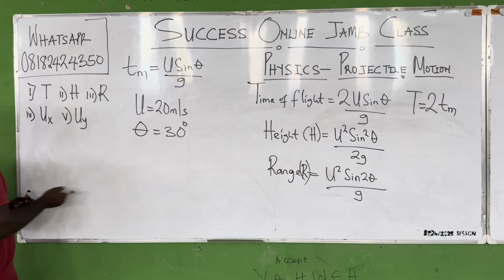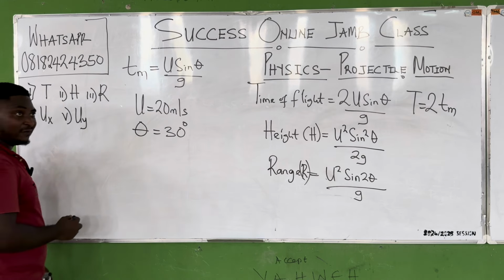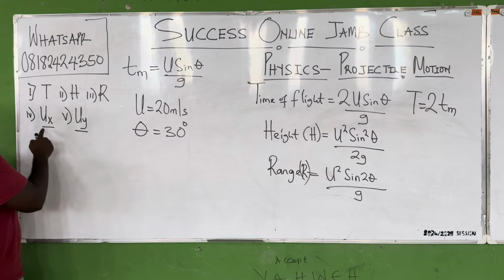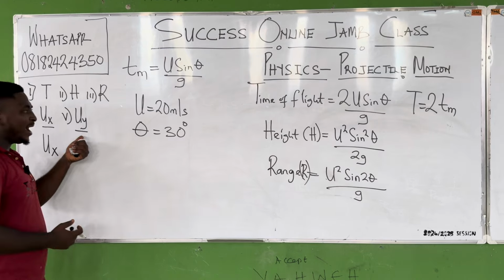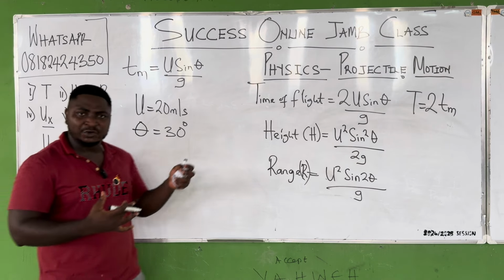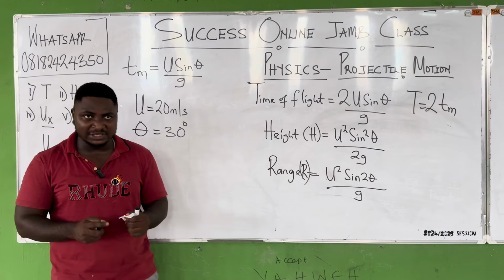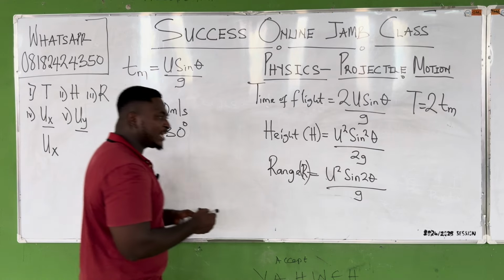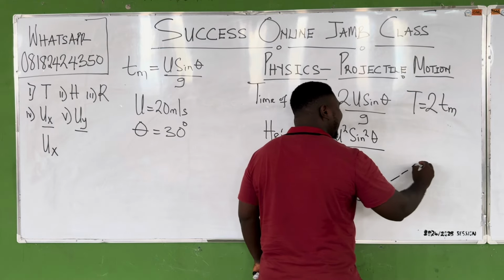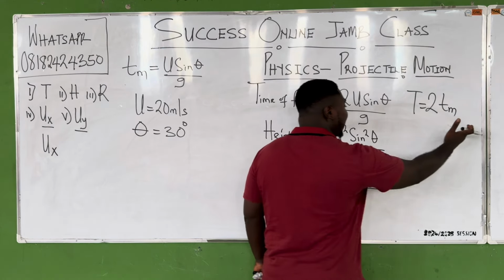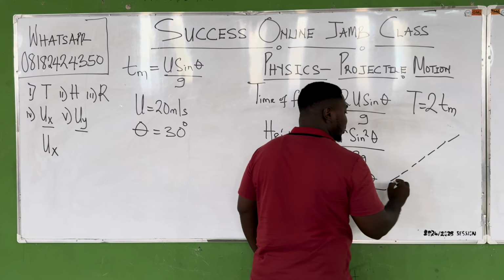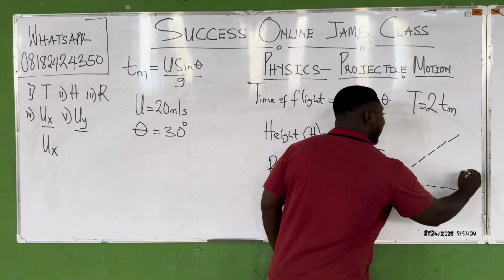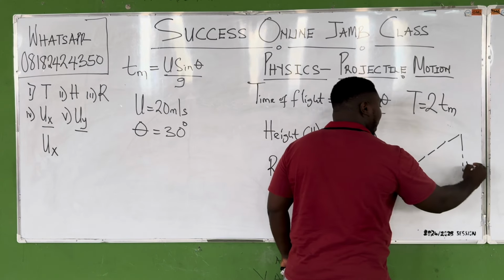Let's start with which of them is easier to solve. I think we can easily find these last two, the horizontal and vertical components of the velocity. Ux represents the horizontal component of the velocity, while Uy represents the vertical component. Why do we have horizontal and vertical components of velocity in projectile motion? Because a body undergoing projectile motion is covering two axes at the same time. It's moving diagonally, meaning that it's going up but still going to the right. So it has an X component and it has a Y component.